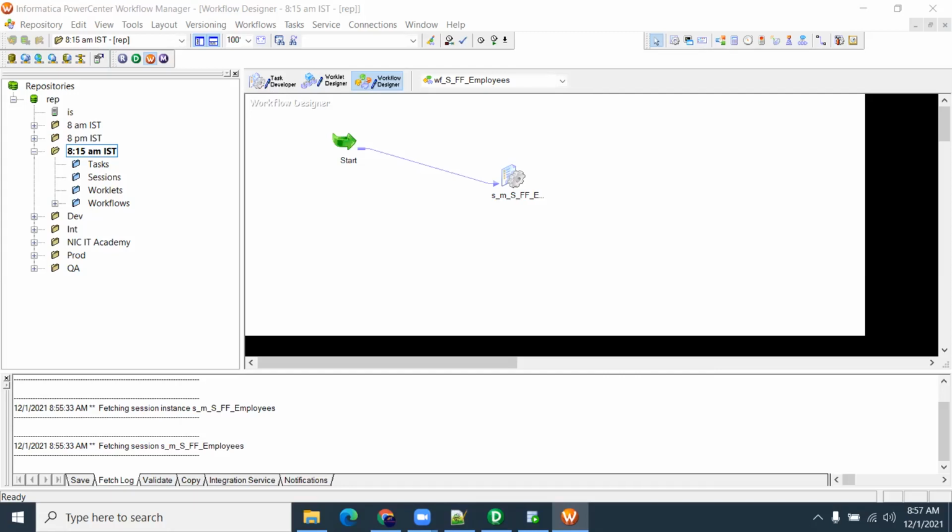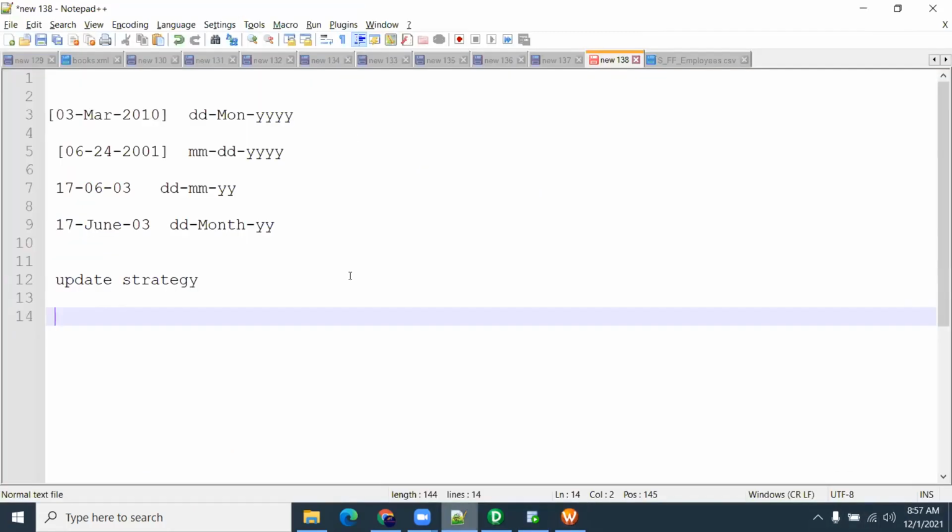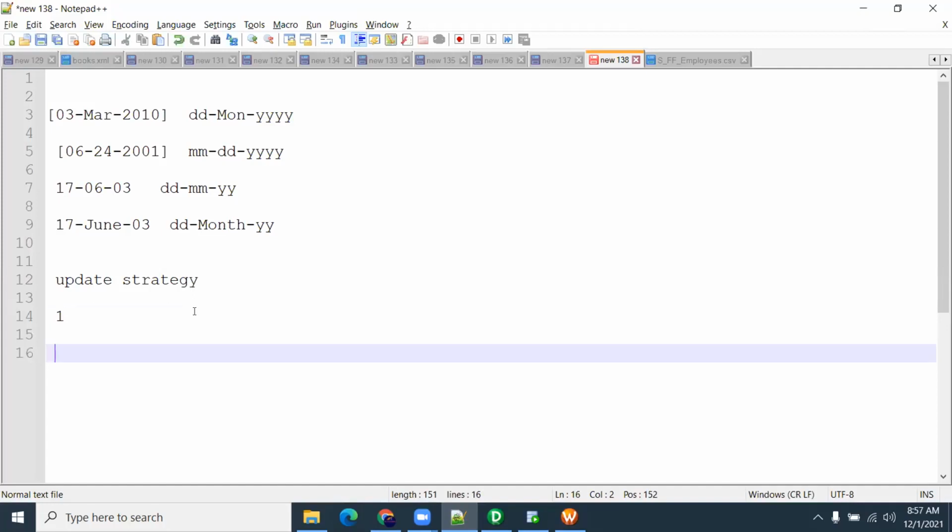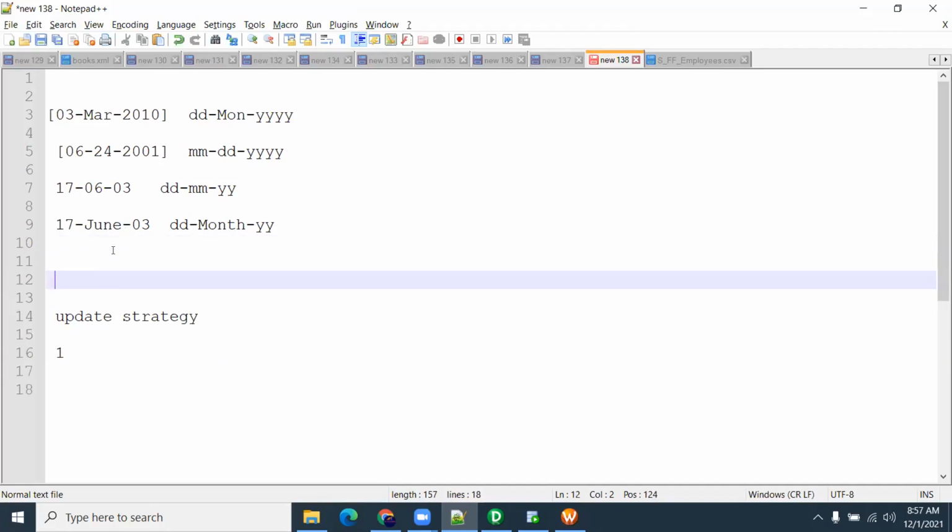Always we'll make it 1. In real time, whenever we are deploying the code, we will make sure of some basic sanity checks. It should be 1, and then fail parent if task fails. We will also check high precision, DTM buffer size and everything, all the properties. But in some cases, for example, your customer is sending a data file to us. On a particular day, one record is not correct. They are sending this many records, you assume that.